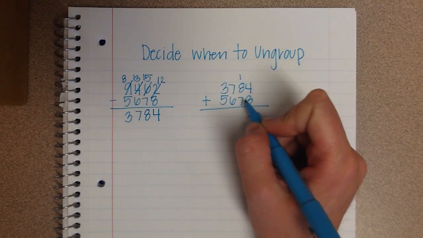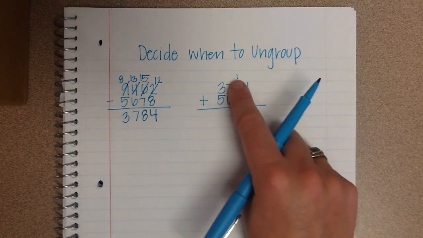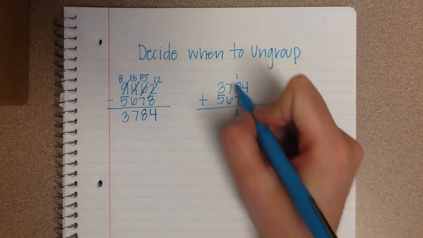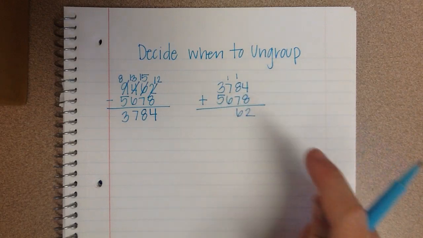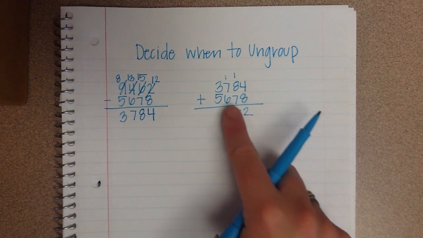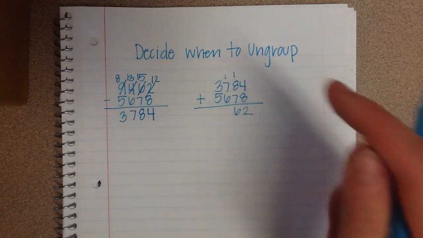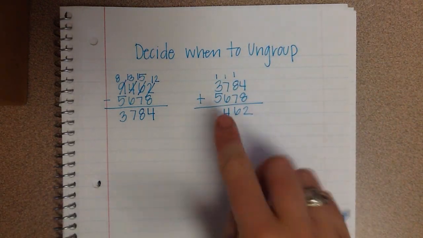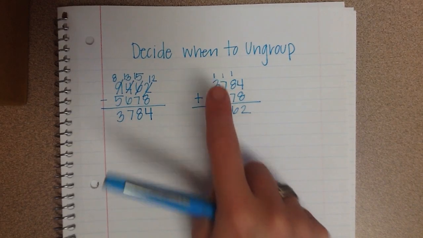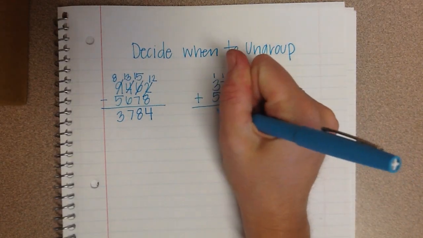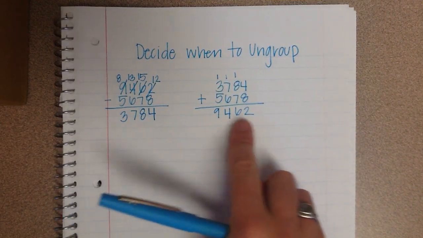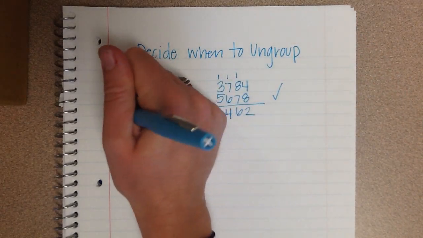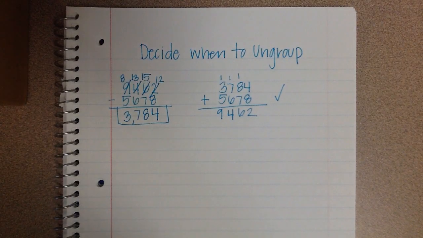So, I know that 8 plus 8 equals 16. So when I see 7 plus 1, I think, great, that's 8 plus 8 equals 16. I'm going to have to carry my 1, so up and to the left. I also know that 7 plus 7 equals 14. So I see that 6 plus 1 equals 7 plus 7 equals 14. Carry my 1 up and to the left. Now I have 5 plus 3 equals 8 plus 1 equals 9. I have 9,462, and that's what I had before, so I know I'm correct. You want to put your comma there and block it off. You can do that.